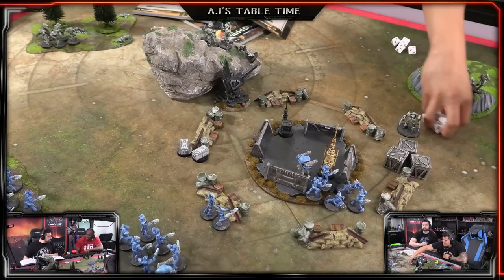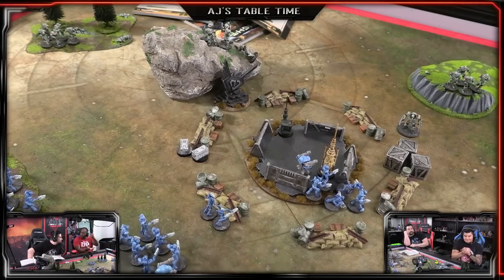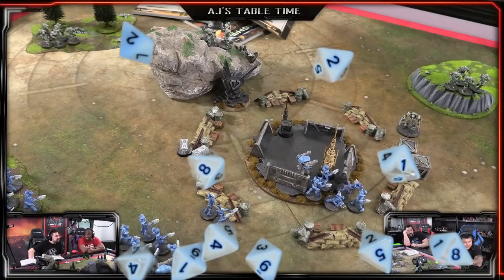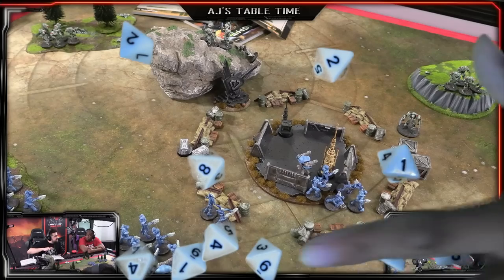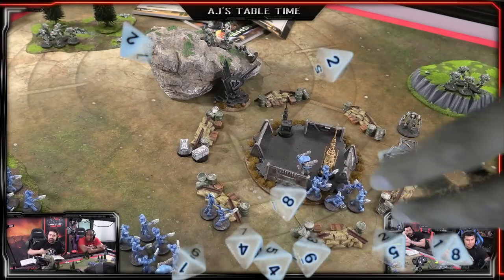I need to buy more D8s. There you go. Roll all those for them. Oh, dude, you should have said something. I got a Crown Royal bag from years of D&D. D&D? You use D8s? I thought it was D20s. You do D20s, D6s, D4s, D8s, D10s. Yeah, 1, 2, 3, 4, and I have 5, an ashtray. And you know, in this game, you can do quick dice where if you have different color D8s, you can do the different weapons that the guy has, like missiles, with the lasers.